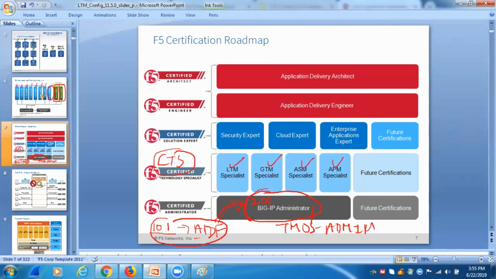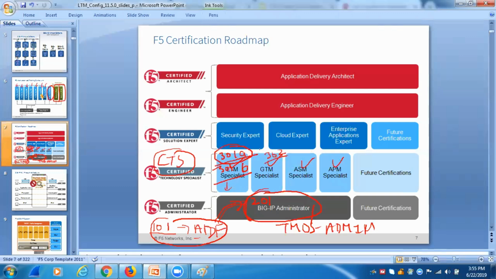For example, for the LTM, we have 301A and 301B. 301A is the implementing and deployment of the Local Traffic Manager, and 301B is the troubleshooting. Then we have the GTM, which is 302 and other exams.